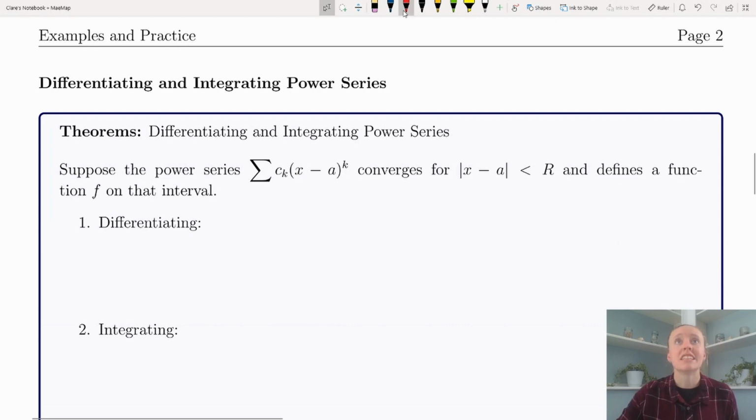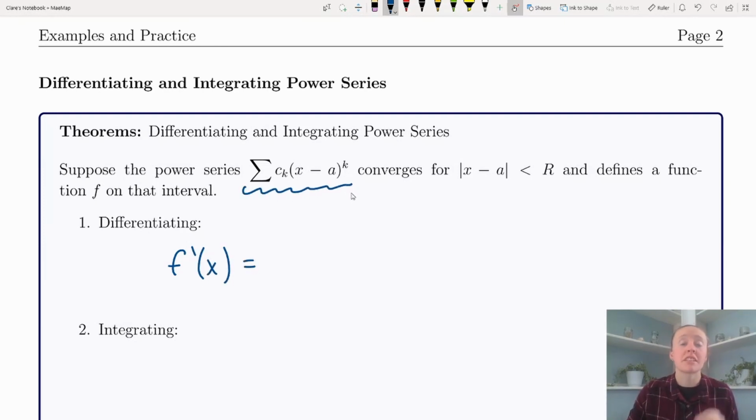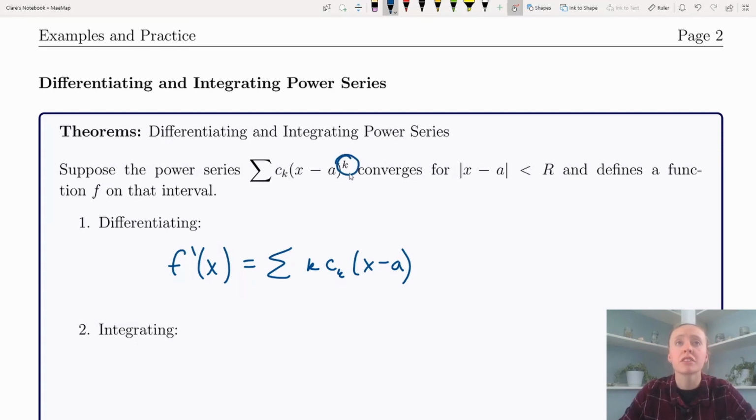Now, we're allowed to differentiate that function f of x, and in turn also differentiate the series that f of x is equivalent to. So if I take f prime of x, I'm going to then differentiate my c sub k x minus a to the k, that series, with respect to x. So I'll just have the summation of c sub k is just a coefficient, so it's just a number, and we'll drop that exponent down in front. So this will be k times c sub k times x minus a to the, now remembering the power rule for the derivative, will then decrease that exponent by 1.